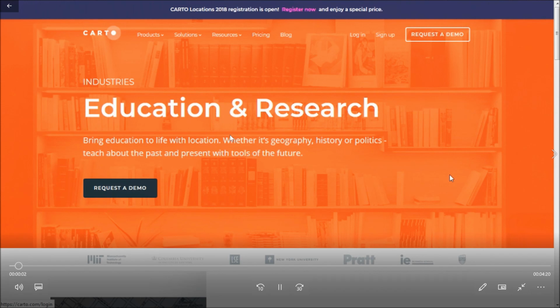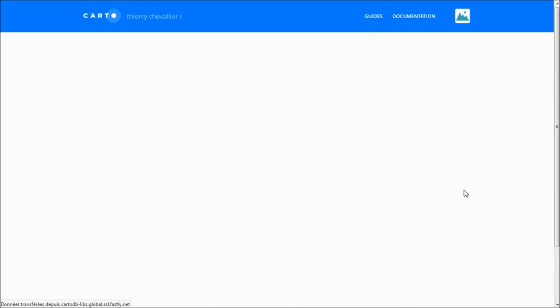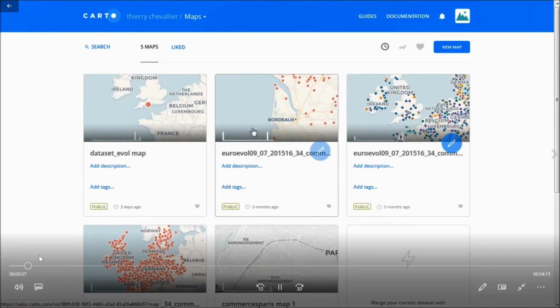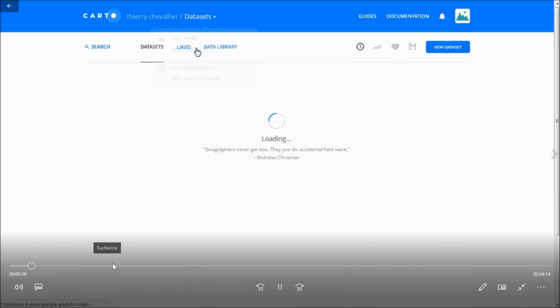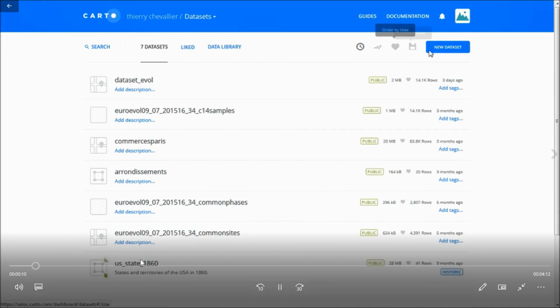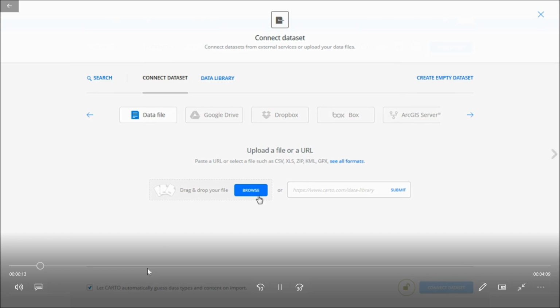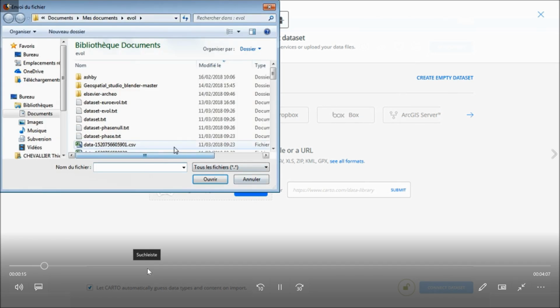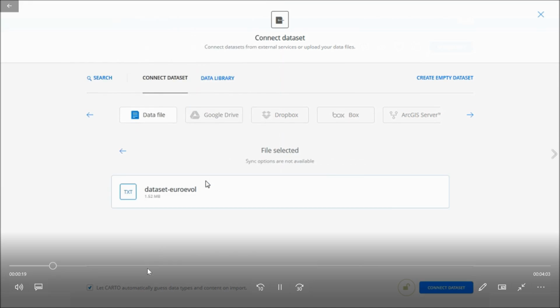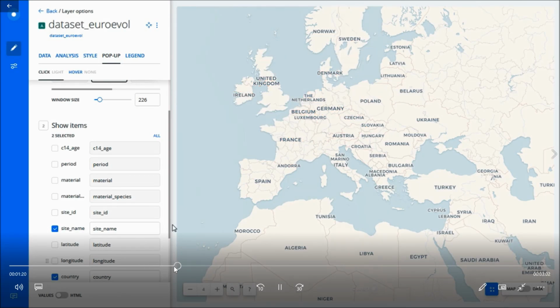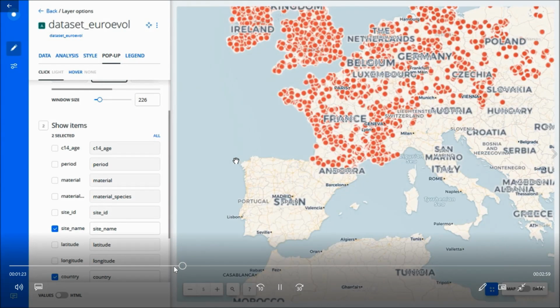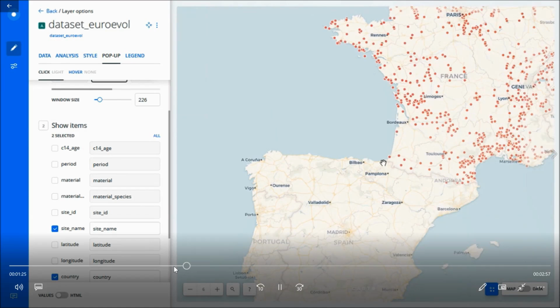So, using CartoDB, which is built on top of PostGIS. This is an open source solution. So we'll move on a bit. It allows you, in really a couple of clicks, to upload the data set. So we move a bit forward here. Okay, so you've uploaded your data set.